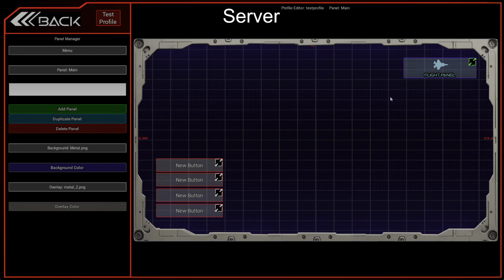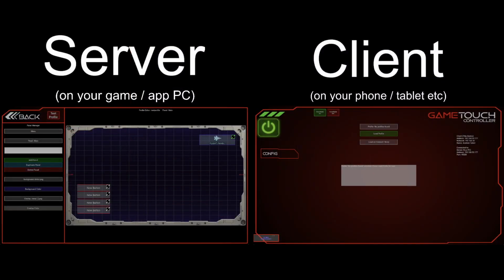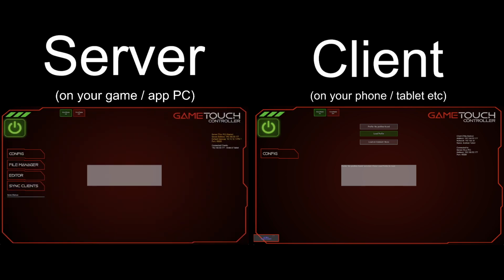And again, that's all well and good, but then how do we get this to the client so that we can use it on the client? So we've got them both connected. We'll go back here, and for the purpose of demonstrating how quick this would be if you had nothing at all on your client side, I'm literally going to delete every single file from the client right now. There's none. And then I'm just going to hit sync.